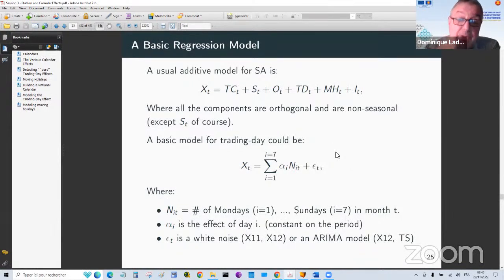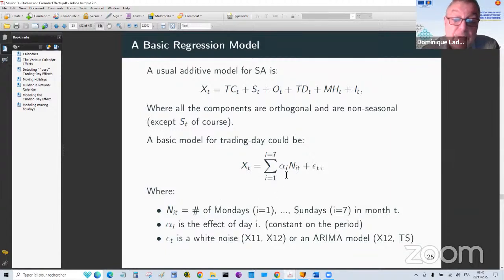A basic model for trading day could be simply, if you assume that the trading day effect is due to the fact that you have more Mondays in the month than Tuesdays, you are going to count the number of Mondays, Tuesdays, and so on in the month. Let us suppose we have a monthly time series.